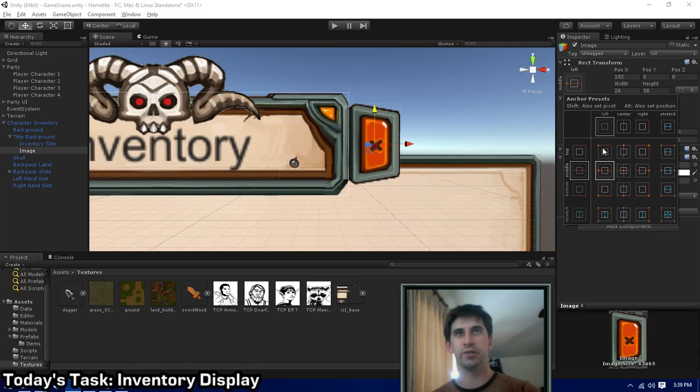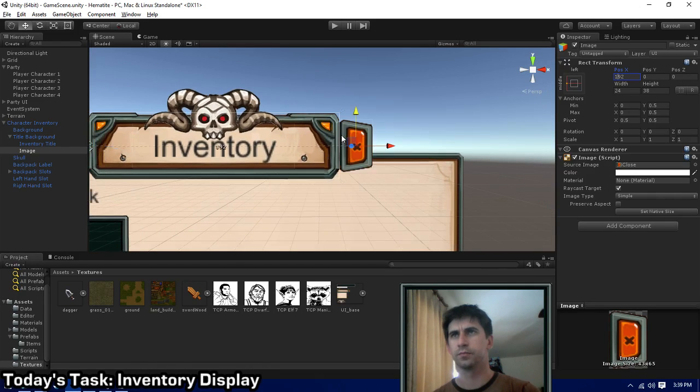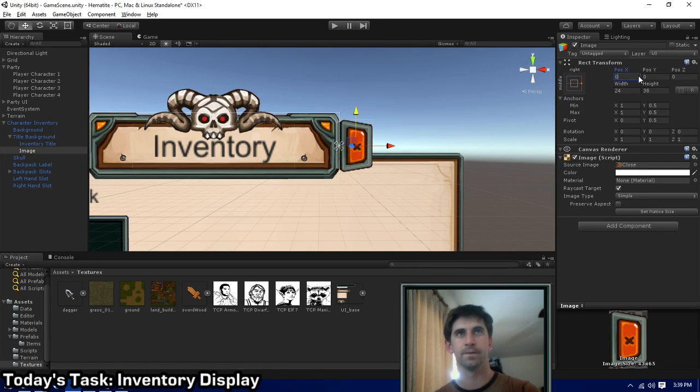I guess the other way to do this would be to actually just anchor it correctly. Let's see, your pivot point would then be 0, its center would be there, and we want to actually anchor it to the right hand side. Hey, look at that, it looks nice. 24 by 38, 24 by 36, no, it starts to look a little too squished.